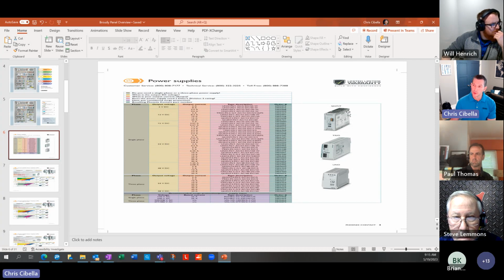And then you move up to the Quint. The Quint has those same feature sets, but it will add 200% of rated output power. So instead of 150, it can also live its life at 125% of rated output power. It has some diagnostics, some LEDs on the front, so you can see where it's living its life. Essentially that 10 amp power supply is a 12.5 amp power supply with a 10 amp sticker on it, right? Kind of think of it that way.